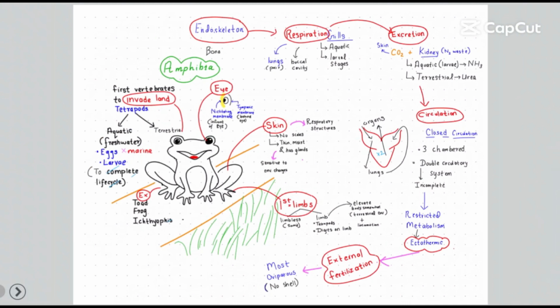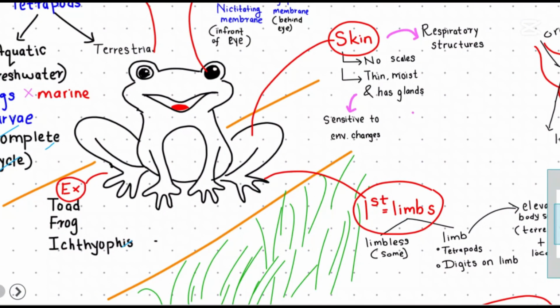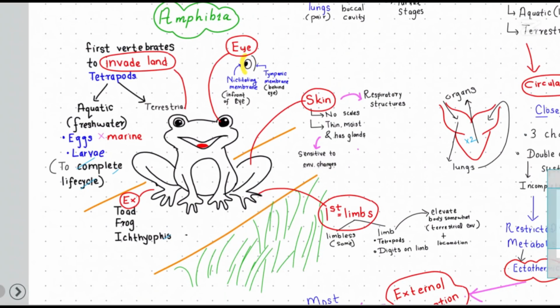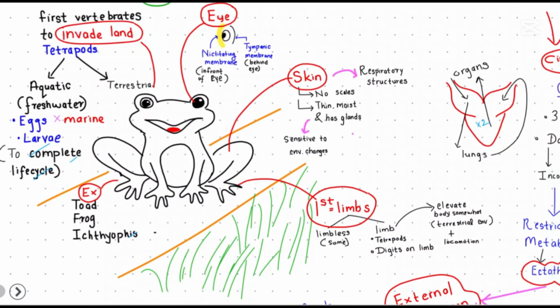Hi guys, so today I'll be explaining to you all class Amphibia using visual mnemonics, and the main picture I'll be using here is going to be this frog, and you can see there's water and the land separated by kind of a bridge. So this picture is going to be the main highlight of this, and you'll be using this to remember it in a very logical flow.